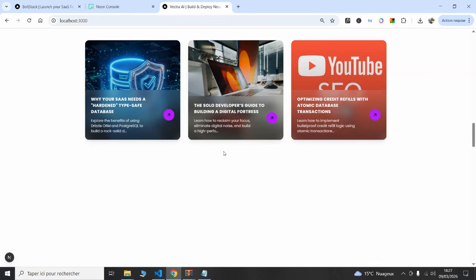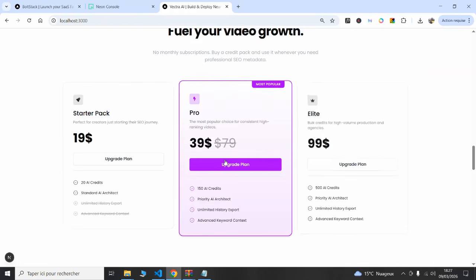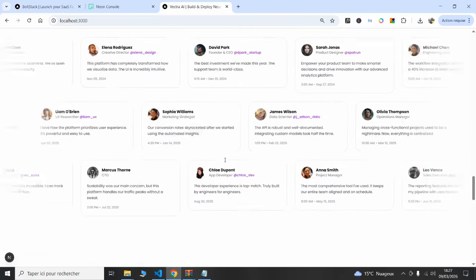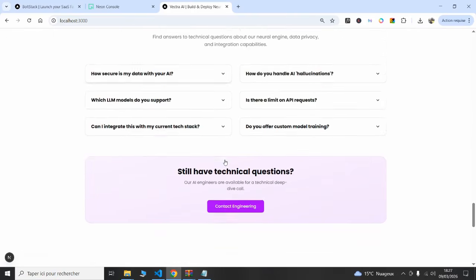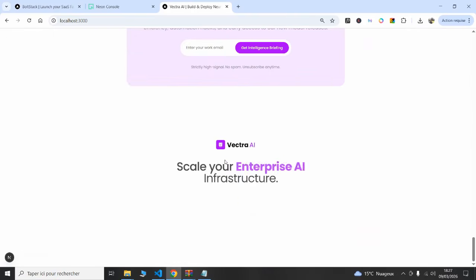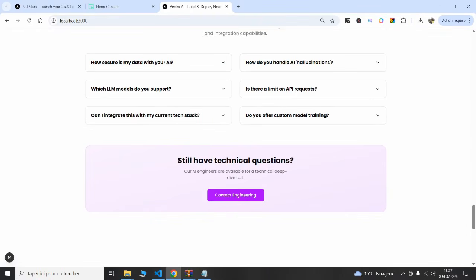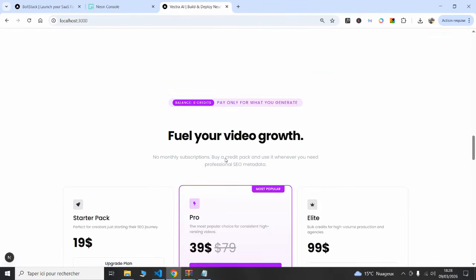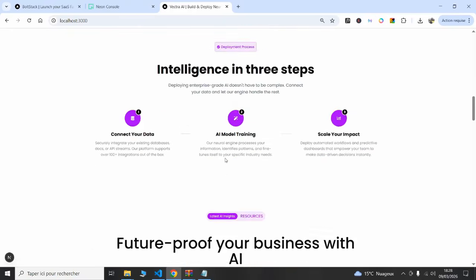But it's very simple. All you have to do is go to sanity.io, create a new account, create a new project, and it's going to give you the project ID that you can use in your Next.js project. So as you can see, you will have this complete, fully animated landing page. All you are going to do is update the data. And this is the good part.